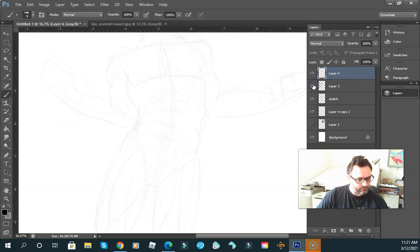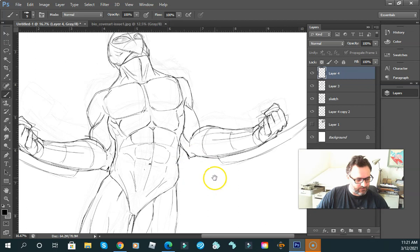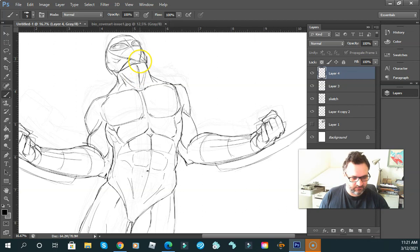Okay, so this sketch layer is done, and now what we can do is get into more of a soup layer. Soup. Let's go for a soup layer. Like, you had a beveled head. How will that look with a beveled head?